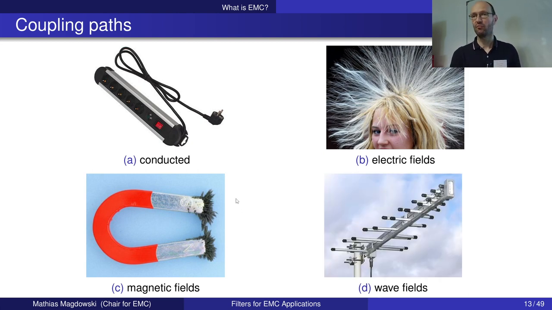And if we go to high frequencies, like with the cell phone, then we have wave fields, we get electromagnetic fields, and the electric field and the magnetic field cannot be separated from each other anymore. So at high frequencies, you always have electric and magnetic field. There's a nice talk by a German colleague of mine, Andreas Bachansky, who works for a company, CST, Computer Simulation Technology, that belongs to Dassault, which is, I think, a French company. They do software for numerical field simulation. And he has a talk called ENH, the electric and the magnetic field component. They are instant best friends forever, because at high frequencies you cannot split them apart. If you have an electric field, you always have a magnetic field, and vice versa.